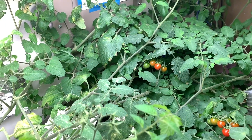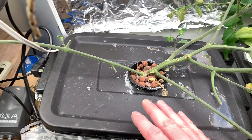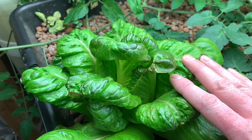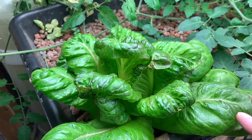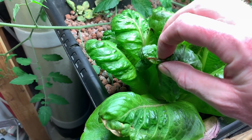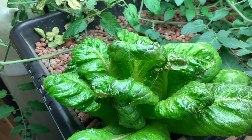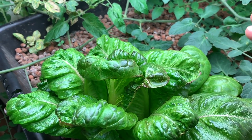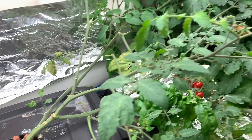So what is the difference between the one in the deep water culture and the one in the ebb and flow container? I don't think it's the method I'm using — I think it's primarily the nutrient mix. Because this one is growing lettuce in the same container as the tomato, I've been using a lower concentration of nutrients. Lettuce needs fewer nutrients than a tomato plant does. If you make the concentration too hot, so to speak, you'll get tip burn. Since the deep water culture has only the tomato, I've given it what it needs and it's doing fantastic.